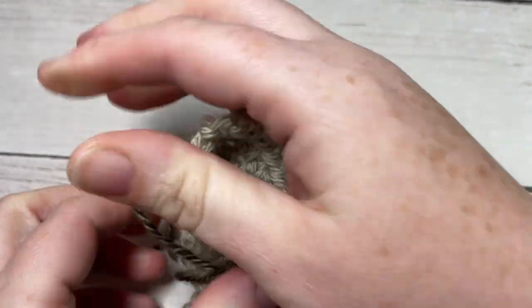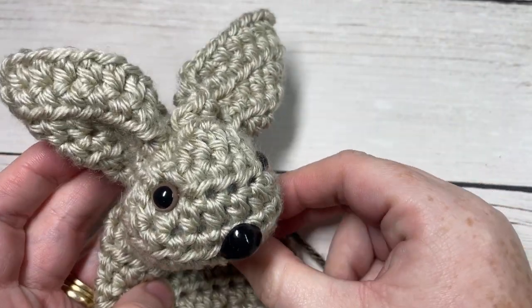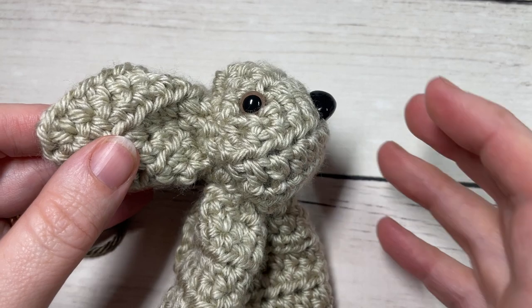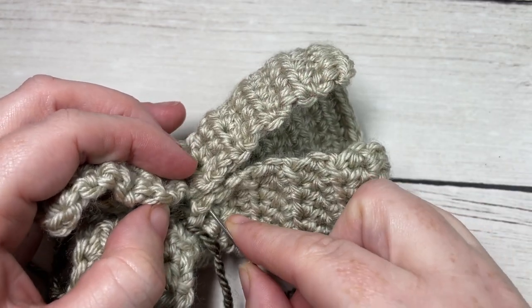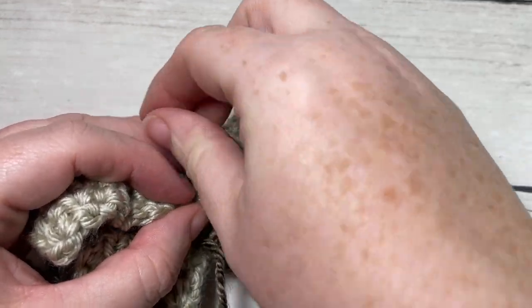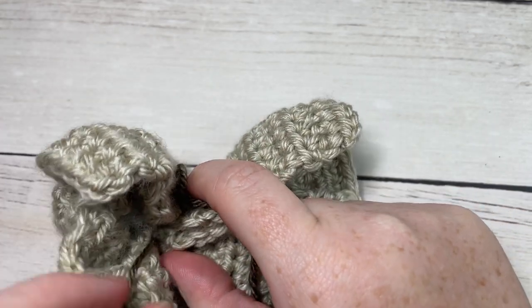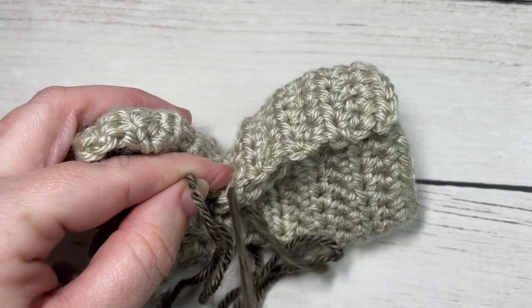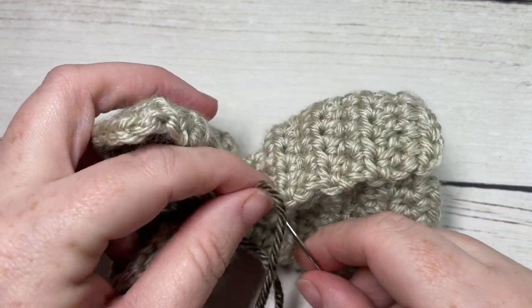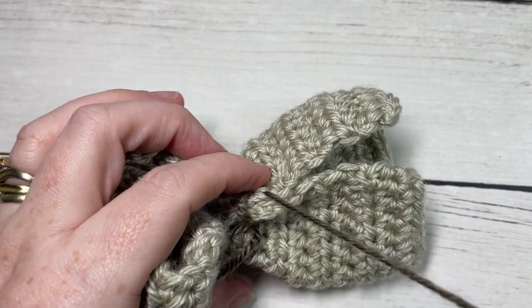Now you have your head, and the two little corners will form your bunny's ears. Next, take the yarn with the needle still attached and at the back of the bunny, sew the back seam using a whip stitch. Use the same color yarn as your fabric so it doesn't show — mine will show a little since I'm using a contrasting color for the video. Carefully sew right along the top of your bunny's back all the way down.